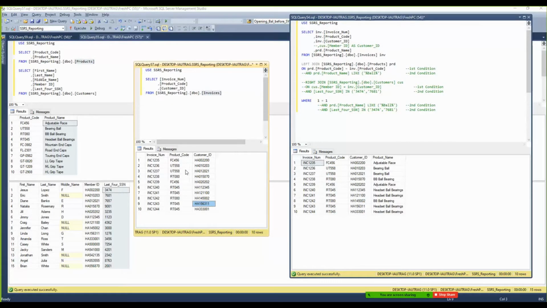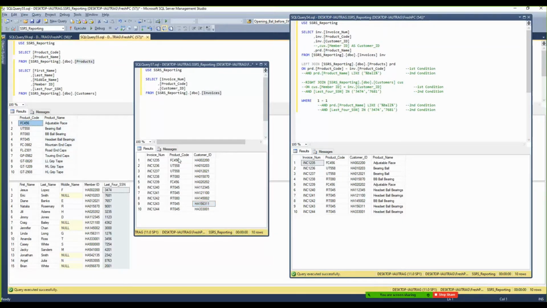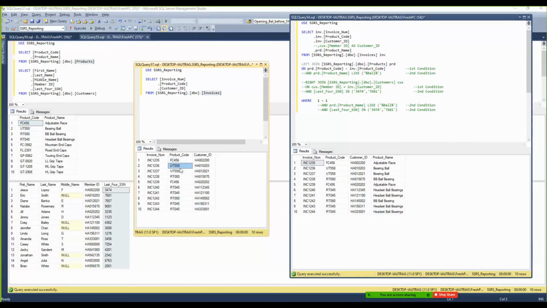Okay, so in this example, the product table right here, let's see, product, we have 56, 58, 58, 80, 45, 45.